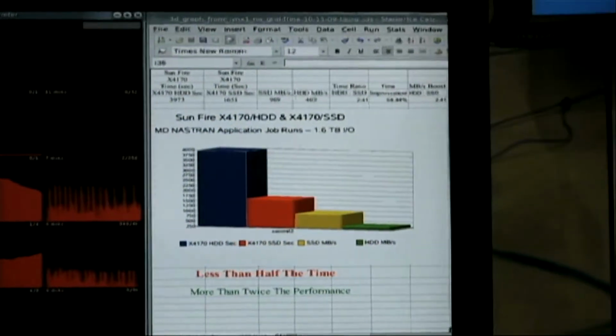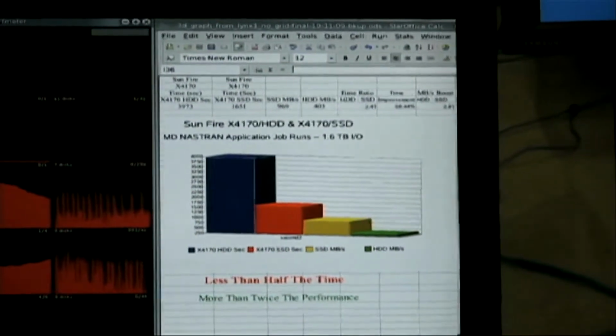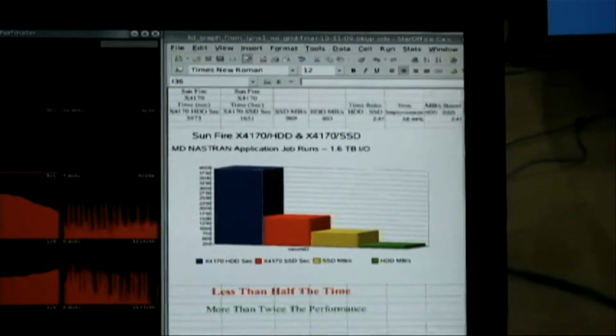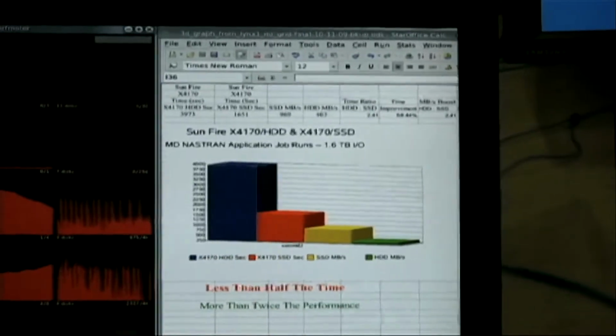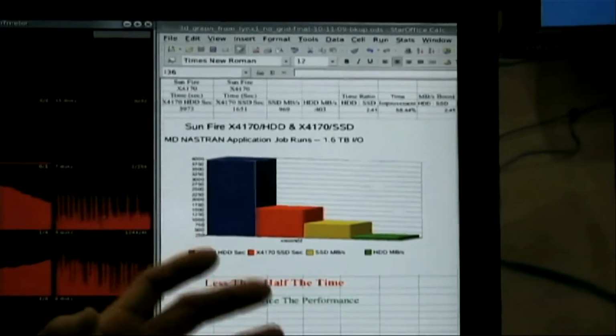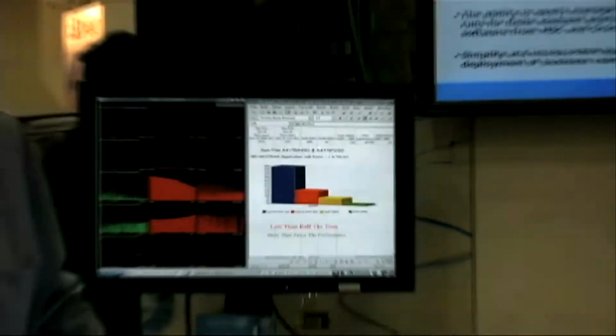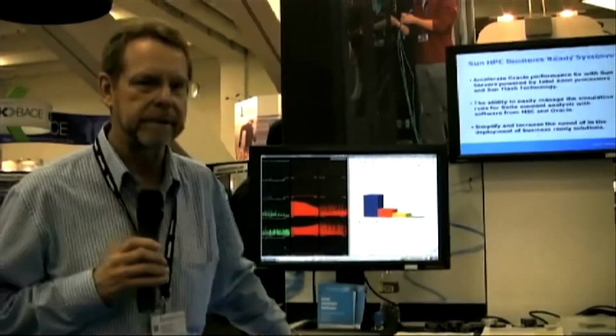What's nice about the use of flash is that flash will give you over a 58% performance improvement, and more importantly, you'll get that same amount of job activity run concurrently in less than half the time. What does that mean from a productivity standpoint?